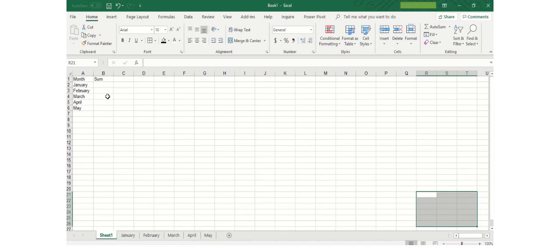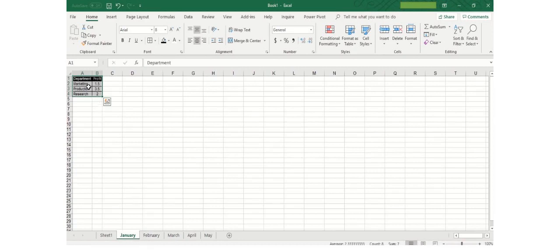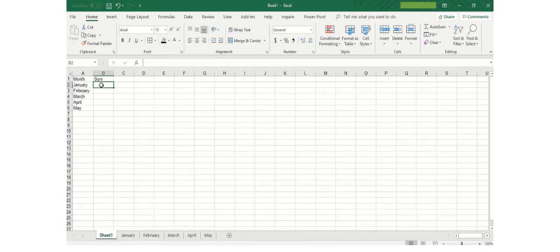Within each worksheet you can see some profit numbers, maybe in billions and millions, and some departments. I would like to get the sum of each month from all these worksheets across the workbook.